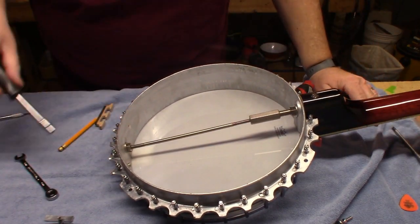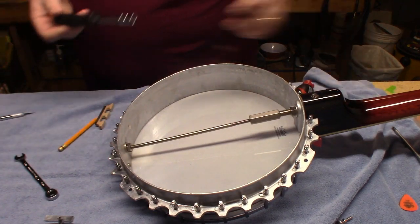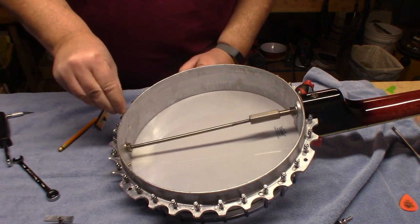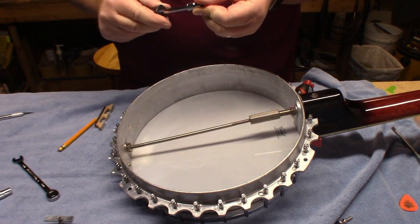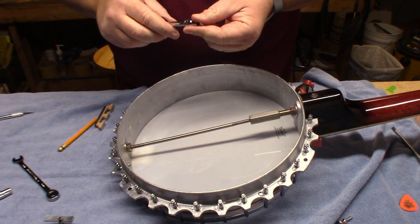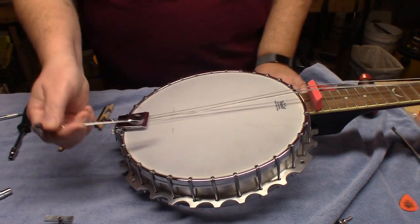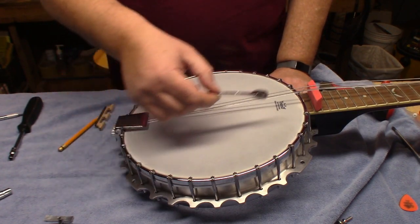These are a little, and of course they're not the same size. Okay, that's what we need. What is it? Six millimeter. And what we want to try to do is, I'm just going to use this as a striker. I want to get the same tone about 2 inches in all the way around.